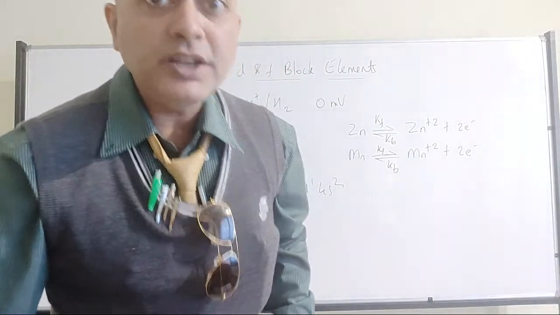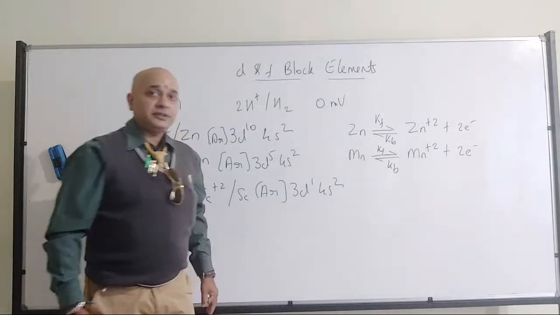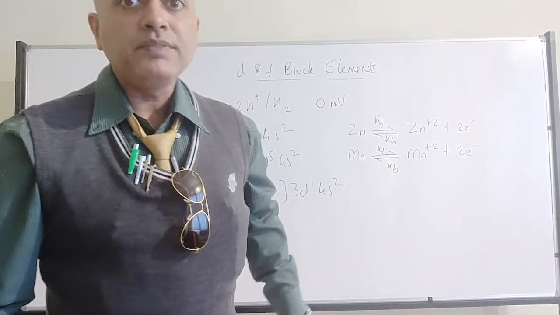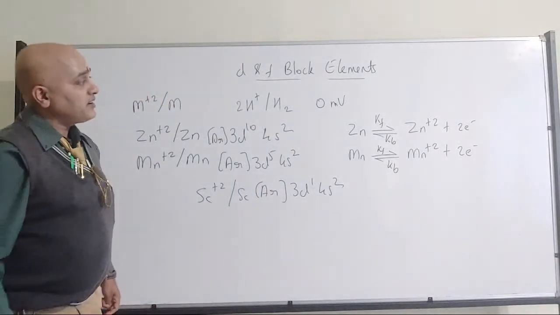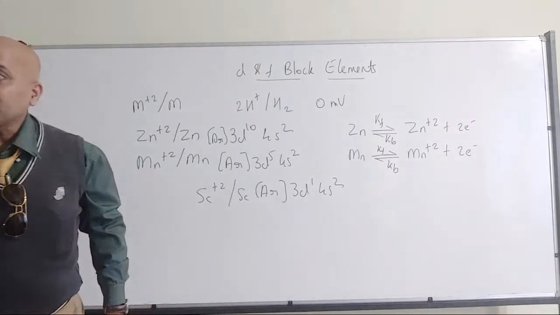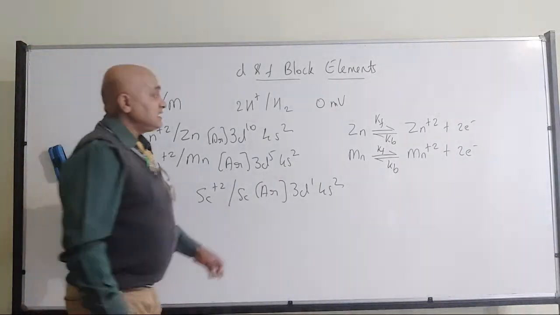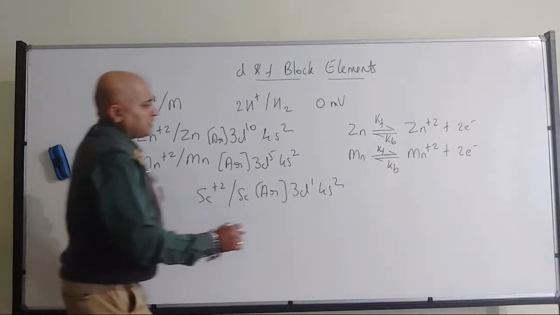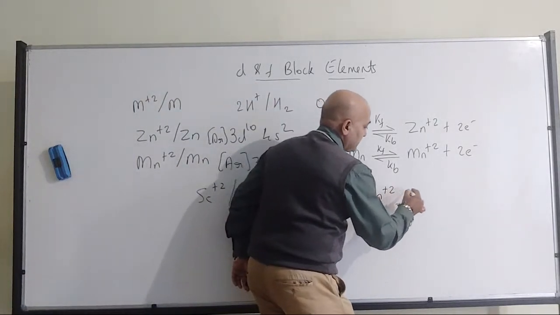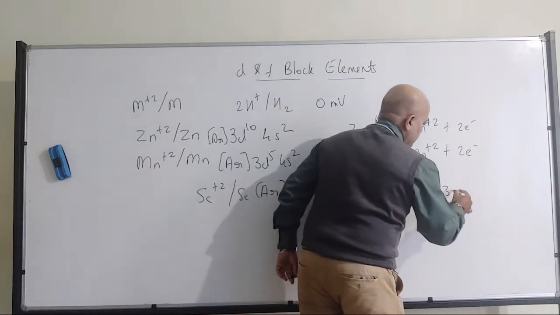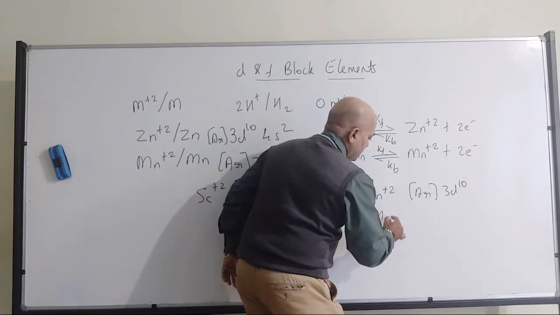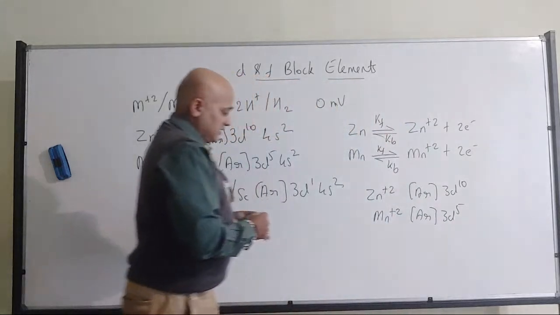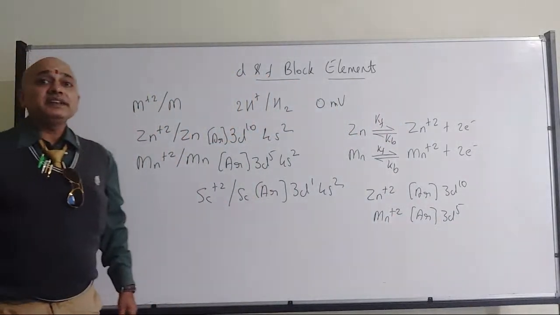Now, Purnima has written forward reaction, right? She has written that the forward reaction will be preferred. Even Ravikant is saying yes, forward reaction. What should be the reason then? The reason here is that whenever they donate the 2 electrons, if I am talking about zinc+2, then it will become argon 3d10. If I am talking about Mn+2, then it will become 3d5. So that's where they are attaining stability.